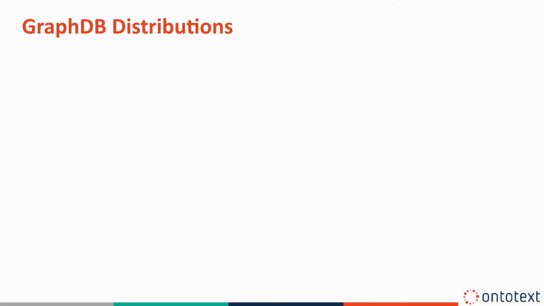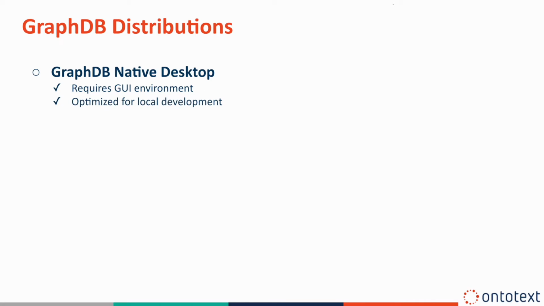All distributions include the platform-independent GraphDB database engine, the Web Workbench web interface, and a pre-configured web server to access the database. The GraphDB native desktop application is an OS-specific distribution, which includes a compatible Java version and user interface to start and stop the application. Since it is optimized for desktop use, it is limited to GraphDB Free Edition only.